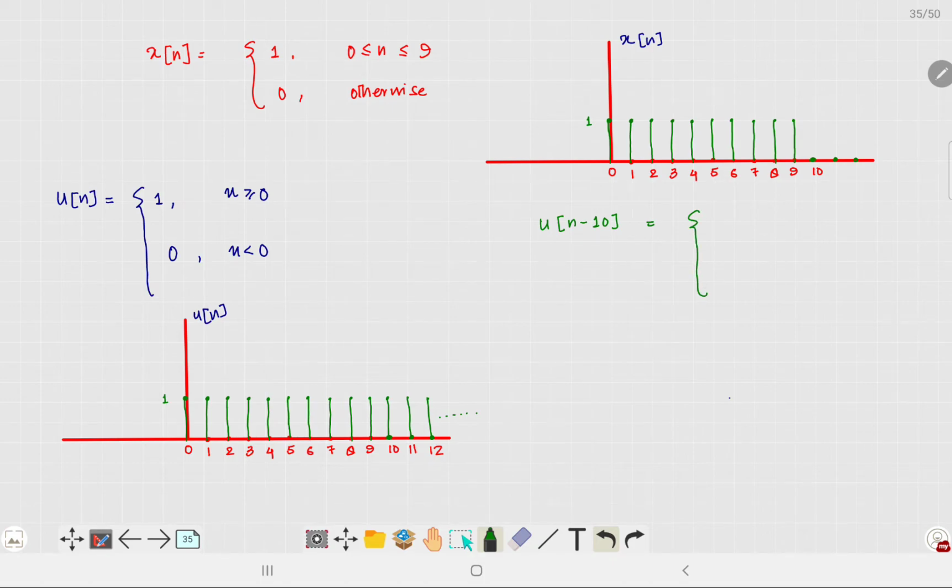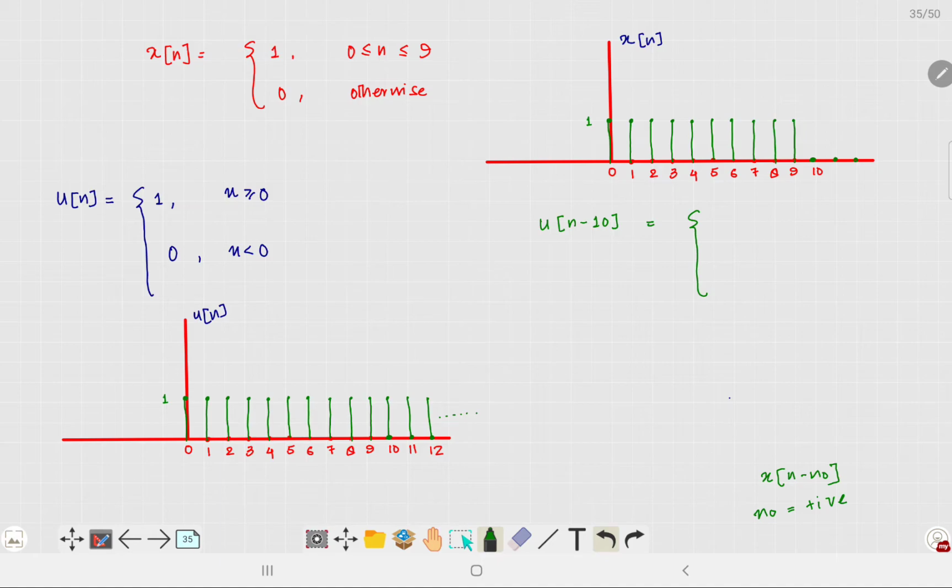To recall, if we had the shifting operation defined like n minus n naught, and if n naught was positive, then you are shifting your signal towards right. Now here n naught is 10 and it is positive, so I'll be shifting my basic unit step function towards right by 10.